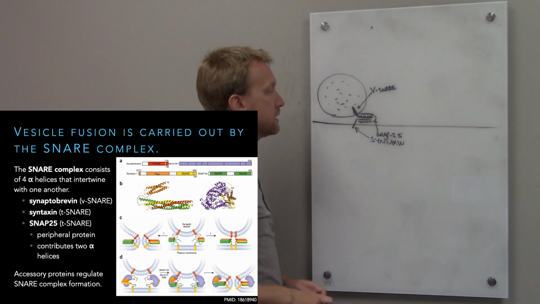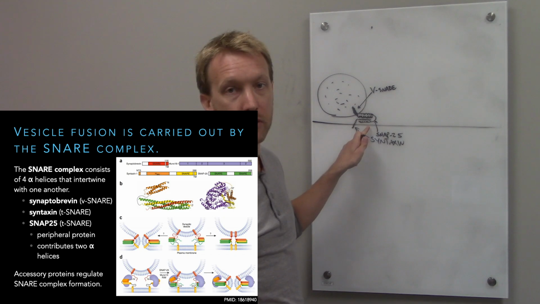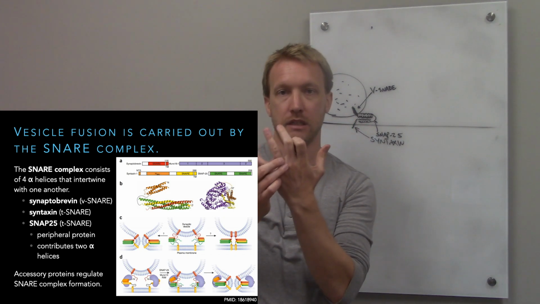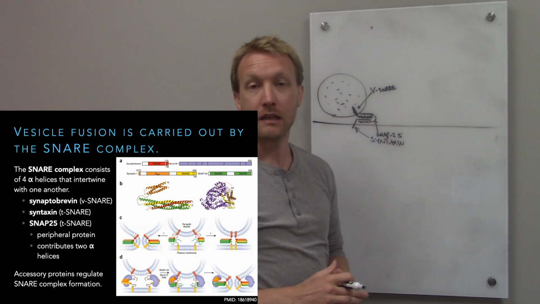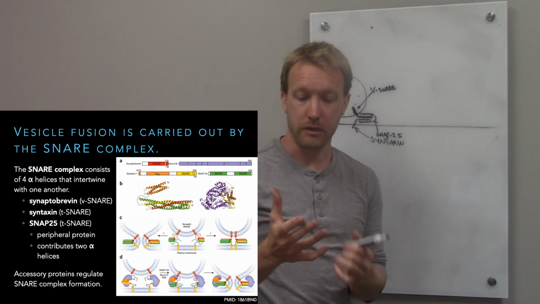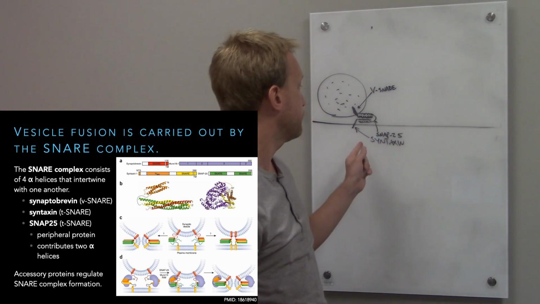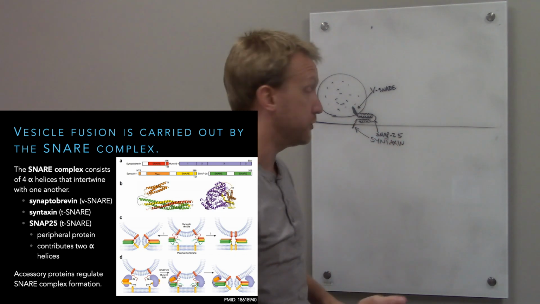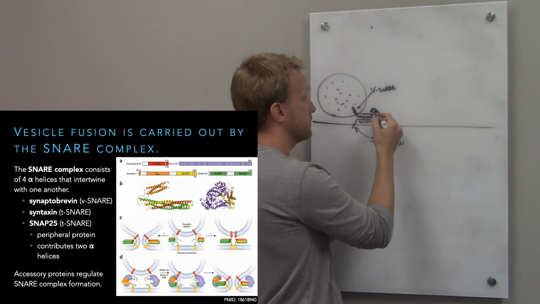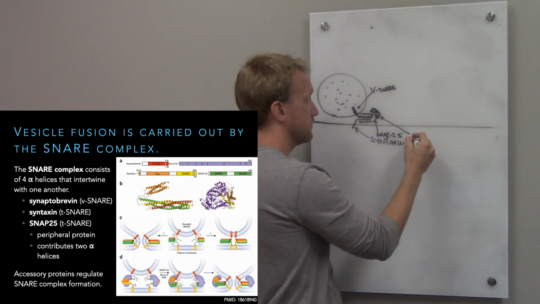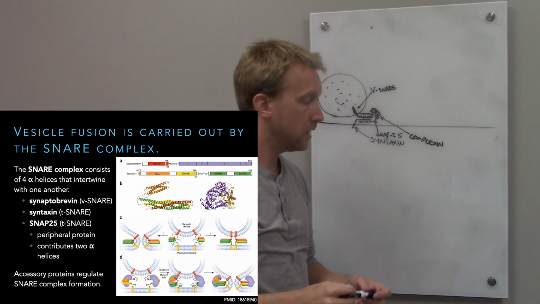Now the reason that it's a little loosey-goosey and limp is that there are other proteins here. Other accessory proteins. Kind of like we have accessories on our fingers. Think of these as big gaudy rings that get in the way. So if you shake someone's hand and they have a big gold ring on there or something, it kind of hurts. So that's why we have such a weak handshake. It's not that we can't grab strongly, it's that we don't want to, because we have these weird little nasty accessory proteins. Like complexin. That one's going to come up in just a little bit.